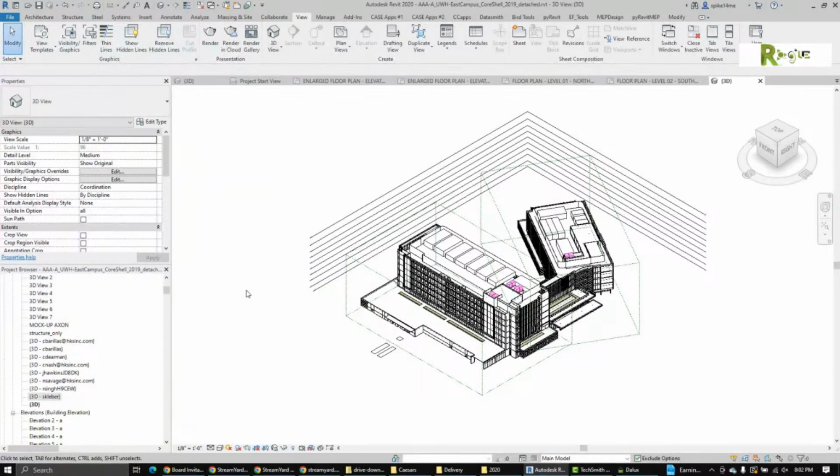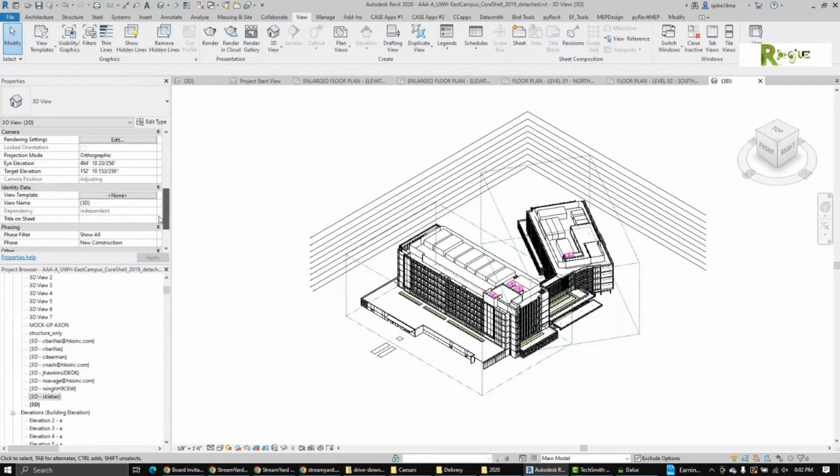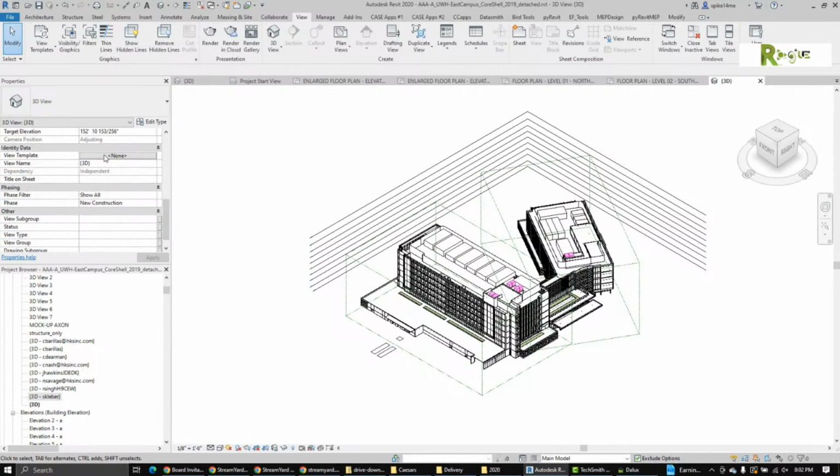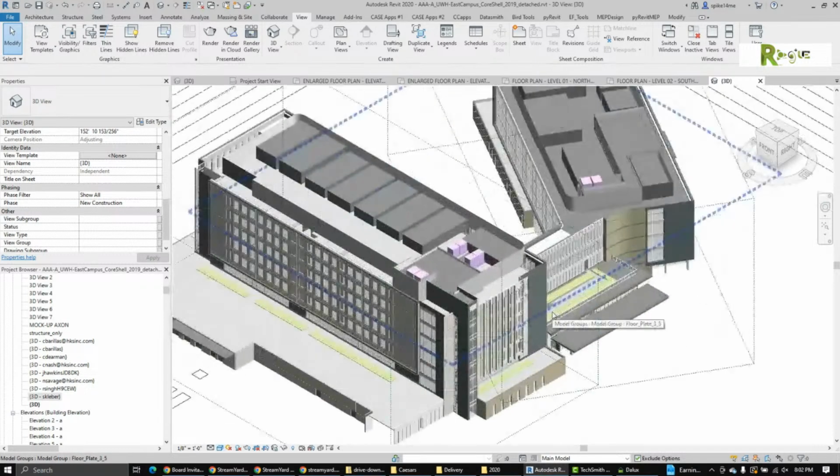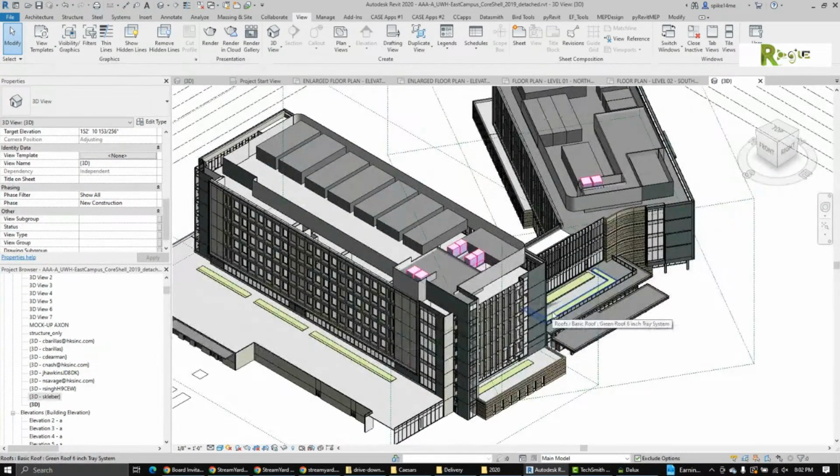Now, unless they have it so that new 3D views are accepting a template, which they did not. Sometimes they will. The file will force it to go to a template. It's going to pull up in hidden line, medium detail, typical settings. The reason I like to do that is now I know nothing has been hidden individually.